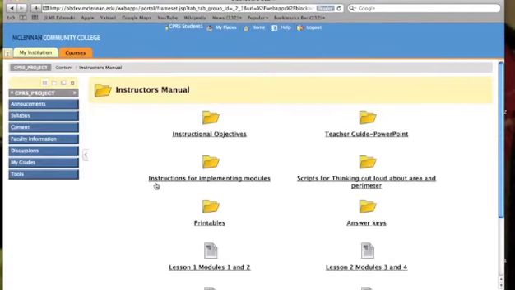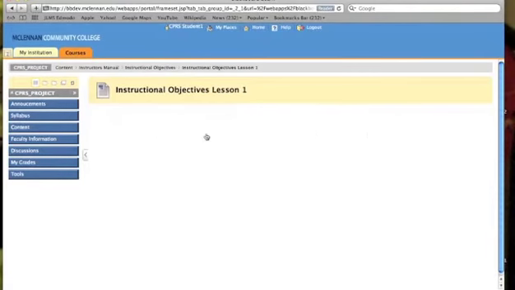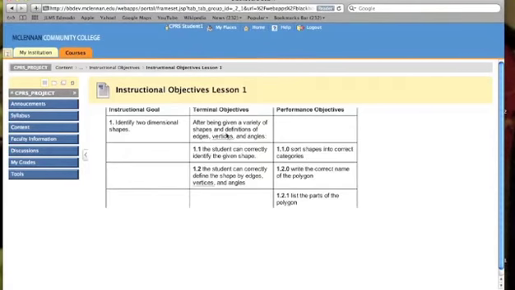We have created a list of the instructional objectives so that if teachers need to write specific items as to what will be taught within each section, here's objective 1 that talks about identifying two-dimensional shapes and what our expectations for the terminal objectives and performance objectives will be.